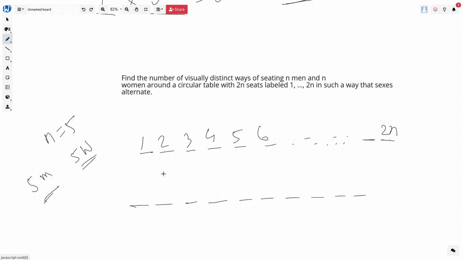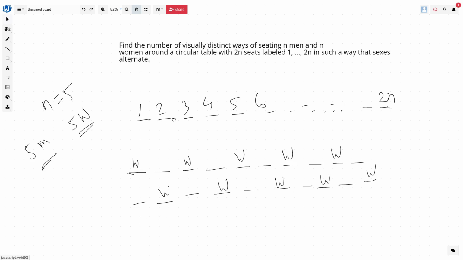So if we have to make all the women sit and the sexes need to alternate, it means if there is a man, then there should be a woman next to him. If there is a woman, there is a man next to her. Hence, if we start from this position, let's say a woman sits here, then a woman needs to sit here, here, here, and here, right? The second way we can do it is that women sit in the other alternate positions. So 5 women can be seated in such a position. There are only 2 ways of doing that.